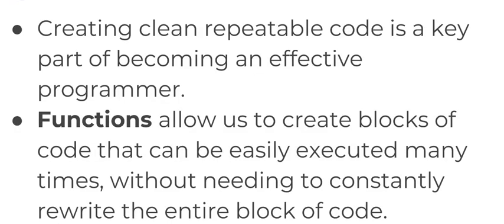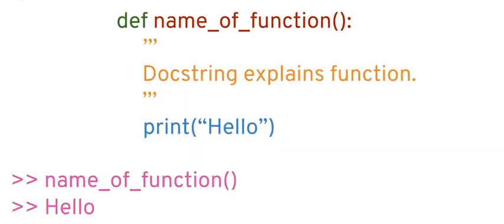as a programmer. Now, creating clean, repeatable code is a key part of becoming an effective programmer. And right now, if we wanted to have code repeat itself, basically we just have to copy and paste that code. Luckily, functions allow us to create blocks of code that can be easily executed many times without needing to constantly rewrite or copy and paste that entire block of code. Instead, we can just make a simple function call. Let's explore the syntax of actually creating our own functions.